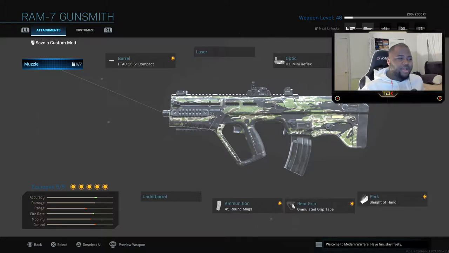This gun is absolutely amazing, perfect in every single way, because this gun right here already has a problem when you aim down sight, but we fixed that with these attachments, and it's just unstoppable. And you guys can tell in today's gameplay that this class setup is very useful.